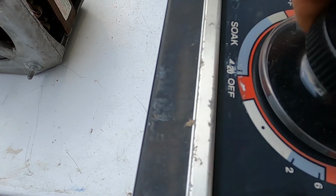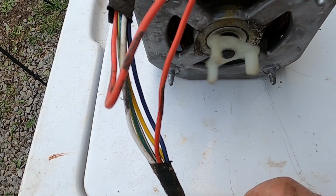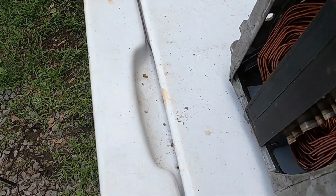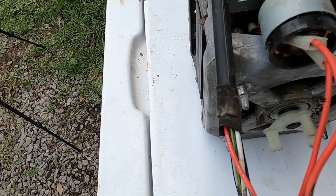Let's see which one's over here. There you go. Same thing. So now, there's sparks coming out of the motor. None of the windings are burnt, shorted out.